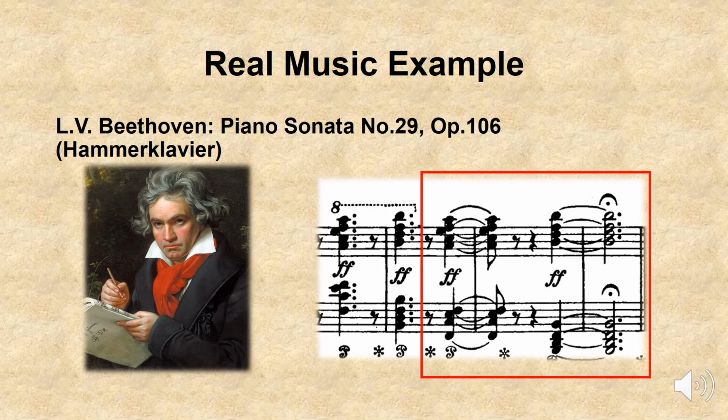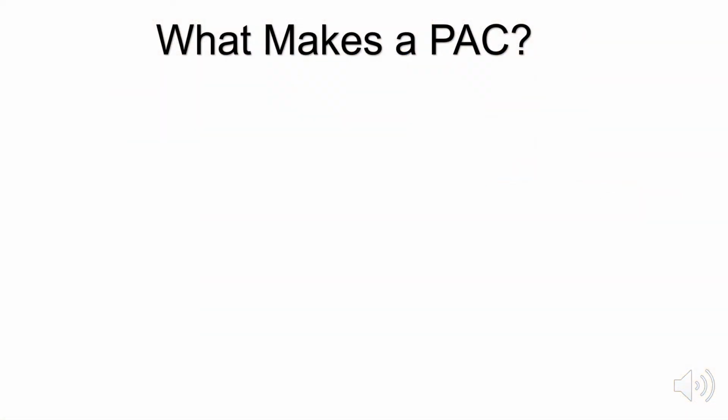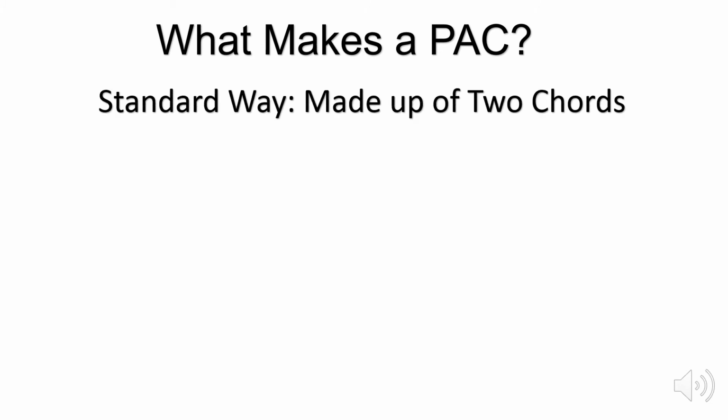So now you have a pretty good sense of what a PAC sounds like. Let's learn its theoretical aspects. What makes a PAC? With any standard cadence, we need two chords. And when I say two chords, I actually mean more in the sense of two harmonies. Sometimes you can repeat one chord five times, but that's still one harmony.